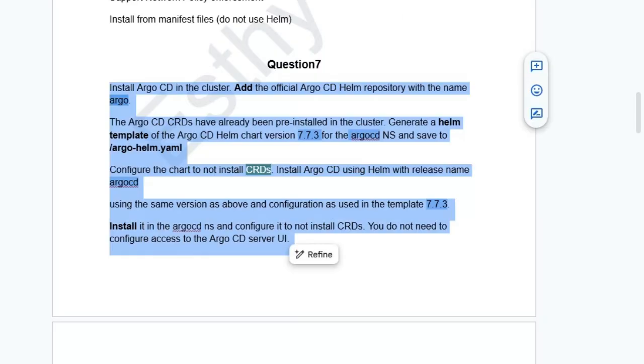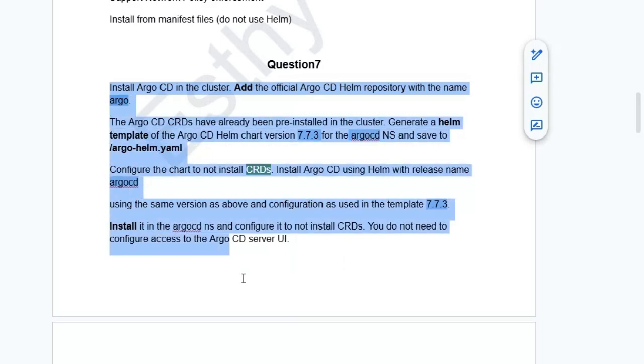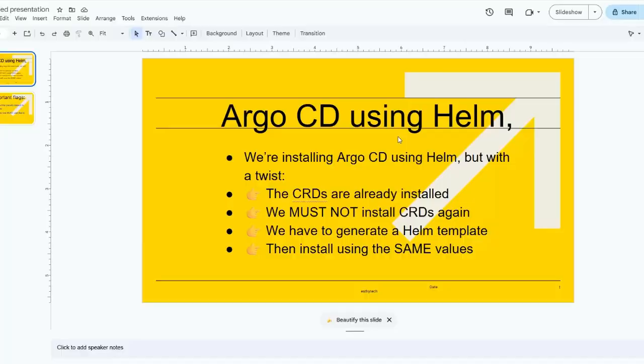Install Argo CD using Helm with release name argocd, using the same version as above and the same configuration as used in the template, 7.7.3. Install it in the argocd namespace and configure it to not install CRDs. You do not need to configure access to the Argo CD server UI.